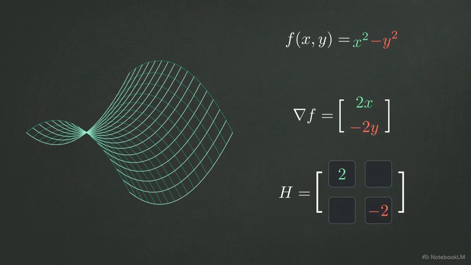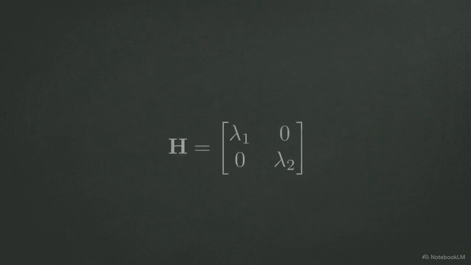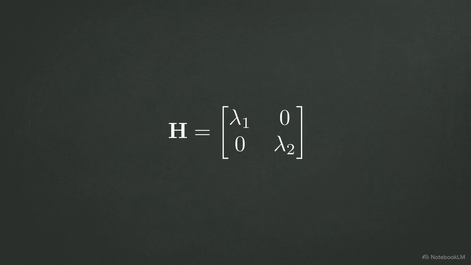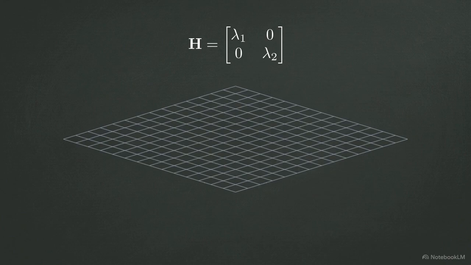Because of Clairaut's theorem, we know that for any smooth function, the mixed derivatives evaluate to 0. We place zeros in the remaining slots, creating a perfectly symmetrical matrix. This symmetrical grid mathematically encodes the intricate curvature of every interacting dimension. To read that curvature, we extract the eigenvalues from the Hessian matrix. These act as the core structural multipliers, revealing the exact physical shape of the surface.